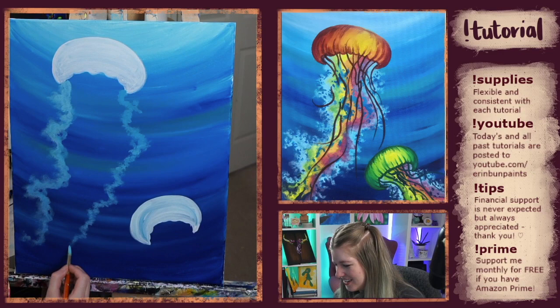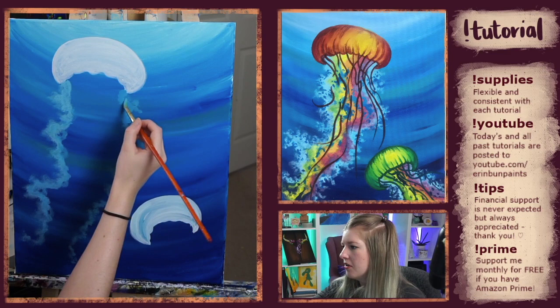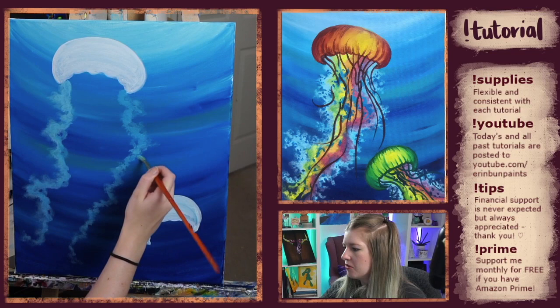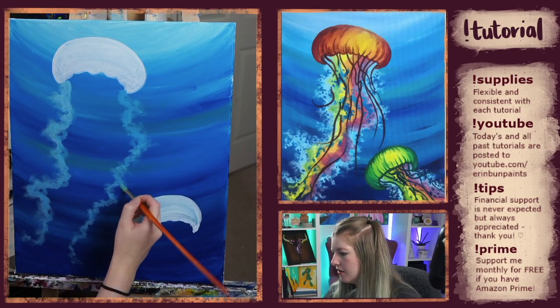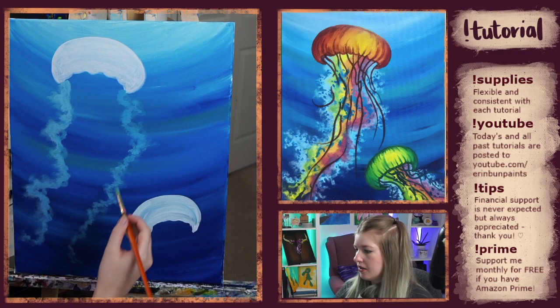All right, so you can see how I've kind of pinched it in as I went further down. Now what I'm doing is, again, using that semi-clean brush and just kind of wiping it on the right-hand side this time, so the outside, making it a little more faded, as if all this little tail is kind of lightly fading away. Nice and soft on the edge. Again, if you leave any gaps, that's great. We purposely want to leave a few little dots and gaps here and there. We'll be doing that more so in the middle, but dots here and there are always good. It helps make it look a little more airy, a little more loose.